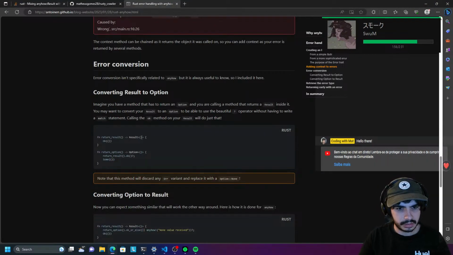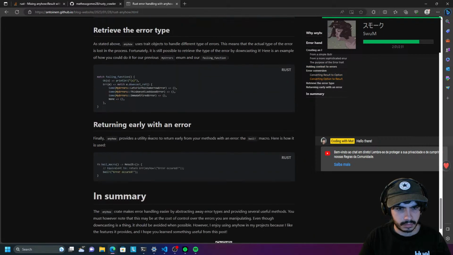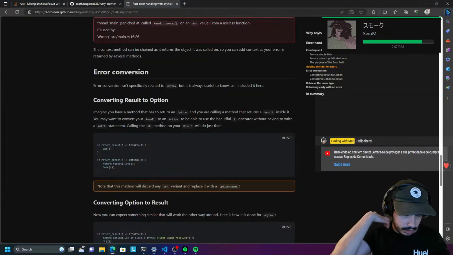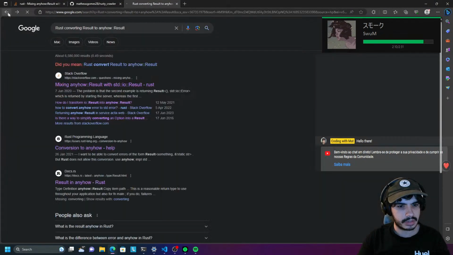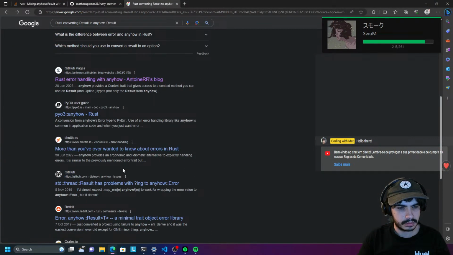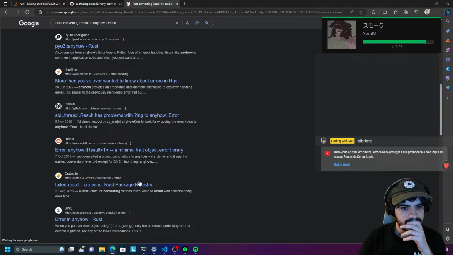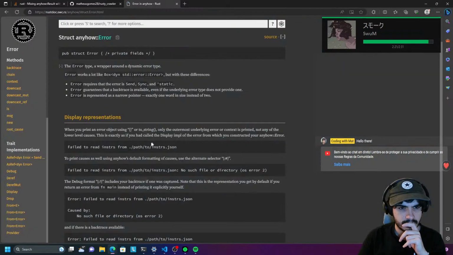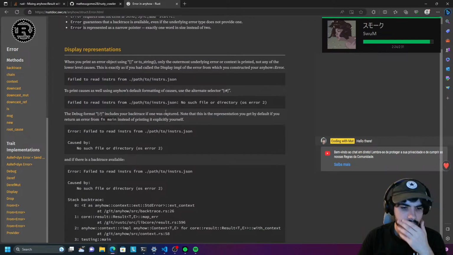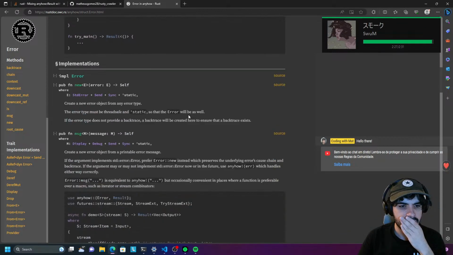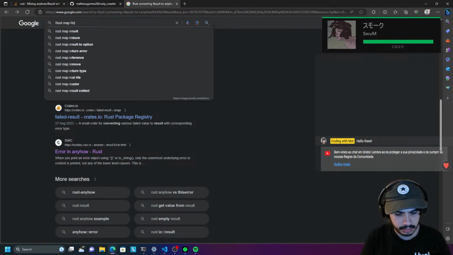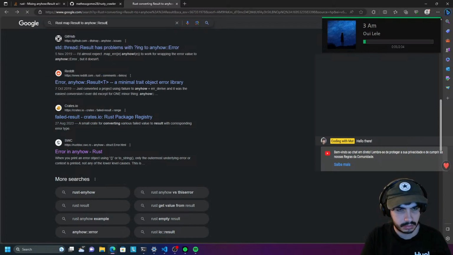Let's see what else this is going to do. There's nothing regarding converting Rust results to anyhow results, and that's kind of annoying. Let's see, Rust map result, so anyhow result.